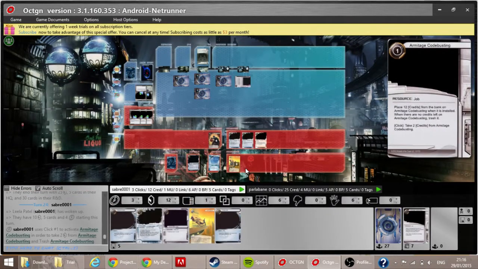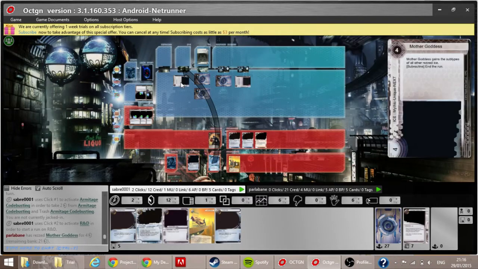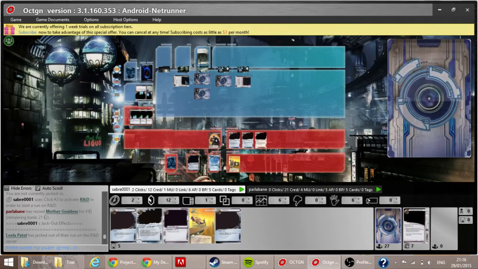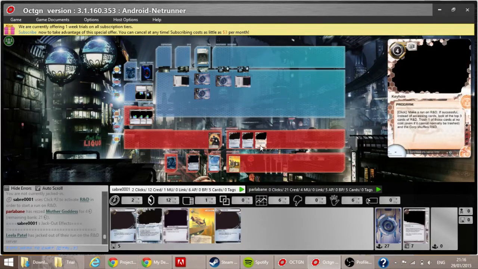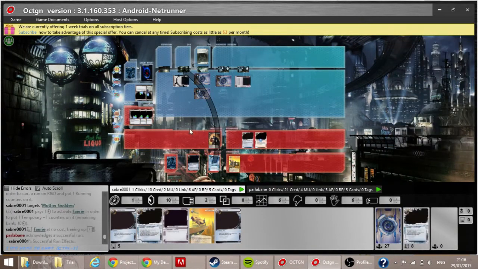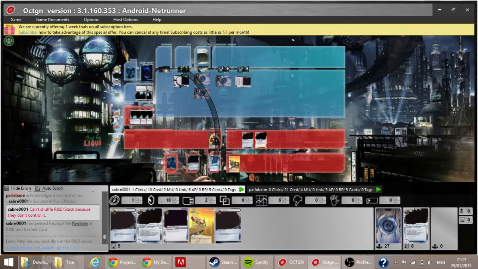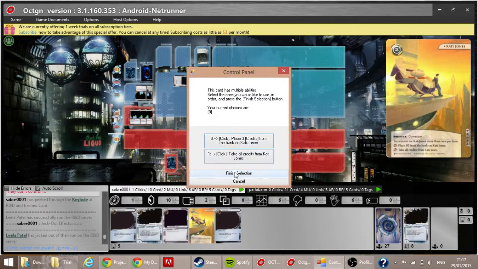This turn I make quite a few mistakes. I was getting a bit desperate, I have to say. So I run R&D, Mother Goddess gets res, and that bounces me out. Then I decide I'll make the keyhole run, because I know it has the sentry subtype now. And then I burn my Fairy. So I'm burning through icebreakers at this stage, really trying for the Hail Mary shot, and nothing's coming off.